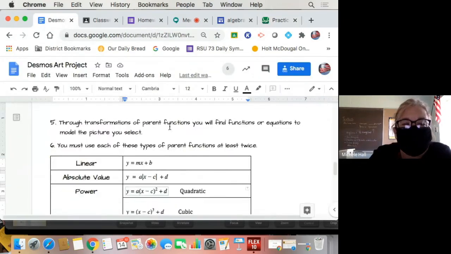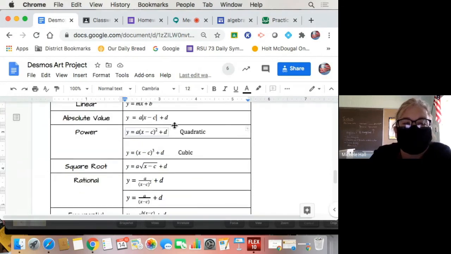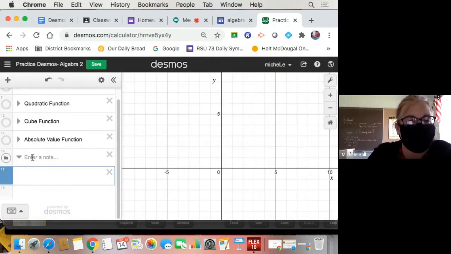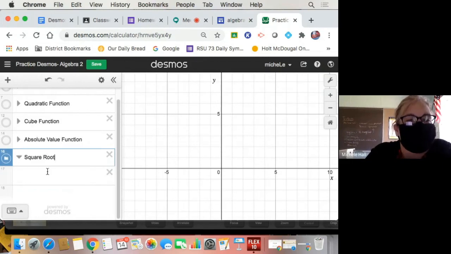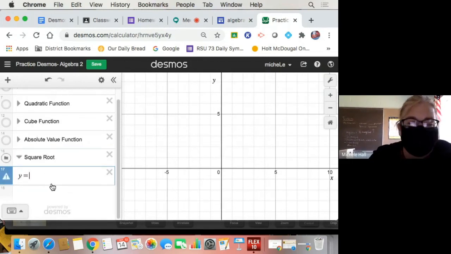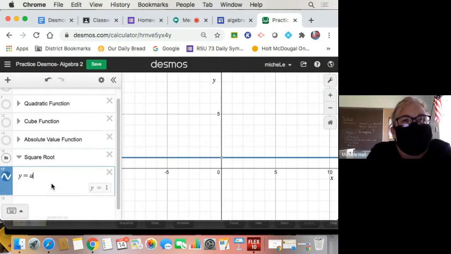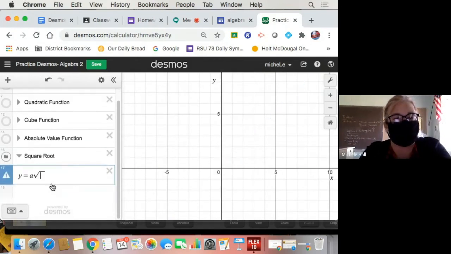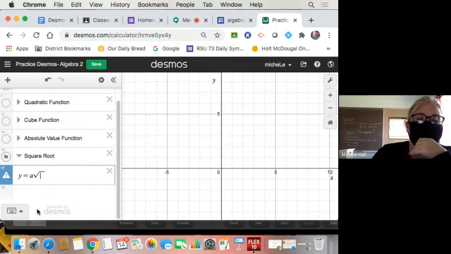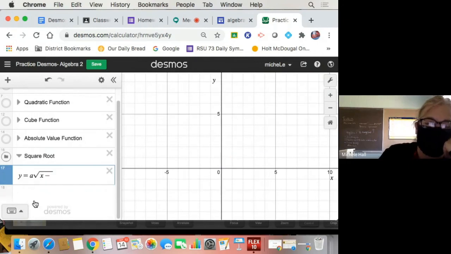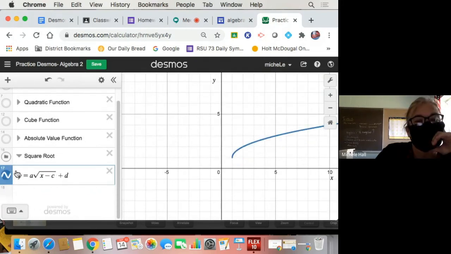What is the next one? Square root. I swear I've used it on here before and it would come right up. All right, square root. y equals a, SQRT. I swear I used it. There we go. It is SQRT, or you can go in the keyboard either way. Square root is also in the keyboard. SQRT, and it's going to be the same. x minus c. We're shifting from the origin, c units, and then arrow out from underneath there and put plus d. And I'm going to drop that in the square root.